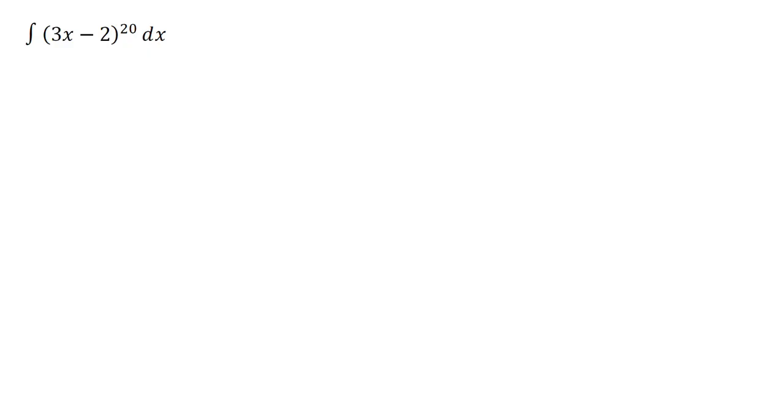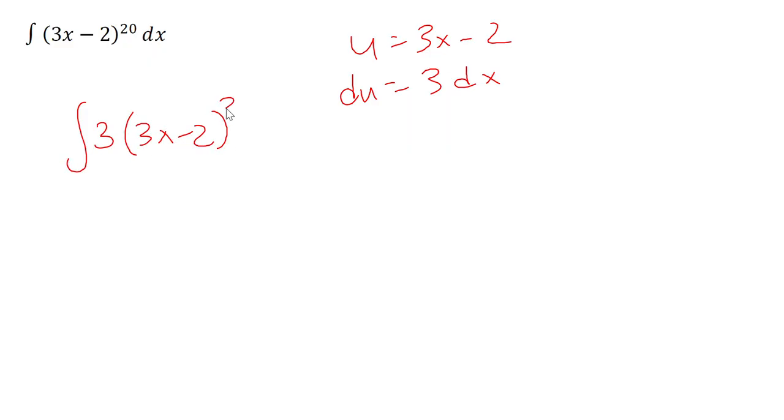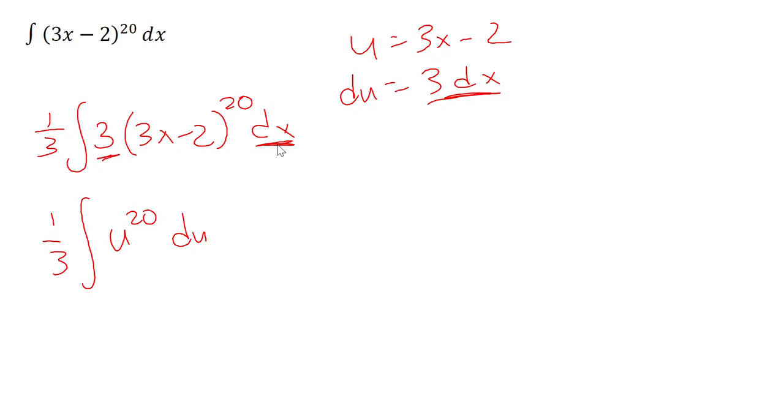For our next one here, we could do this one without a substitution, but then we'd have to distribute out 3x minus 2 to the 20th power, which I don't think we want to do. So we'll just u sub out the 3x minus 2, giving us du is 3 dx. So we should be able to just put a 3 inside this integral, as long as we put a 1/3 outside of it. And this will give us 1/3 of the integral of u to the 20th du, noting that our 3 and our dx turn into the du, and then the 3x minus 2 to the 20th becomes u to the 20th.